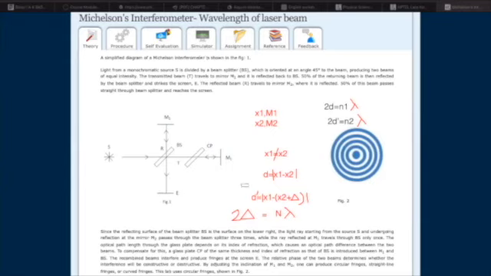If I want to calculate the optical path difference, what you will do is subtract the two equations. So you will get twice of D prime minus D, which is nothing but this delta. So we get the equation 2 delta equal to N lambda, where our capital N is the difference between the two, so capital N is n2 minus n1. Because we have discussed that the order at the center is highest, and we can't know it unless we have all the values set out for us, it is easier to calculate the difference. With that, we can give total disregard to what was the order at the center.